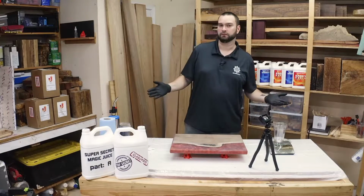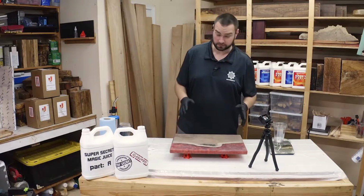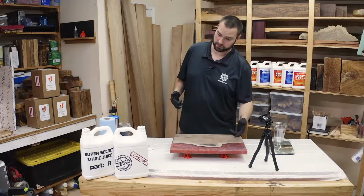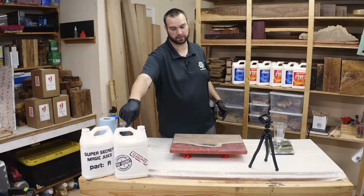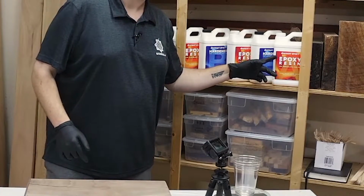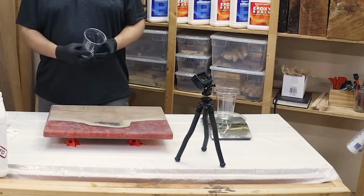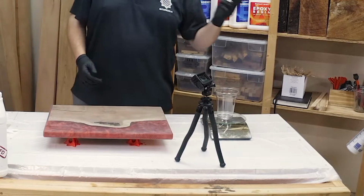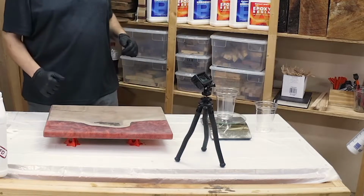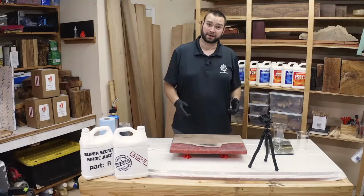And we're back. And if you can tell from the setup that we have, I think we decided that we're going to gloss coat this. It's going to be an interesting project because we are using the deep pour that is coming soon to create the project, and then the tried and true and tested super gloss coating to make it pop. So again, two-vessel pour. We're going to mix by weight, stir, pour into a second vessel, stir some more because that's our favorite part, all the stirring, and then we're going to pour and come back and see what happens.